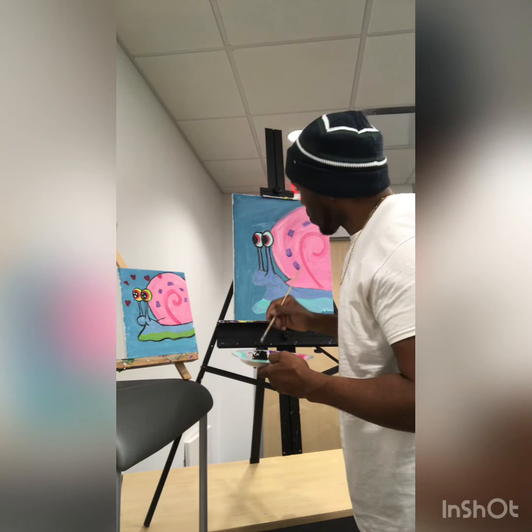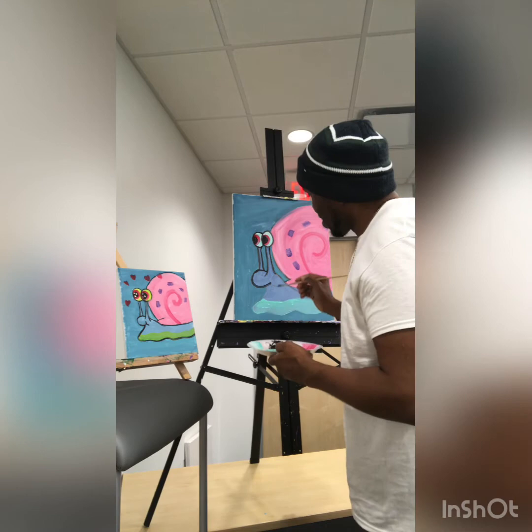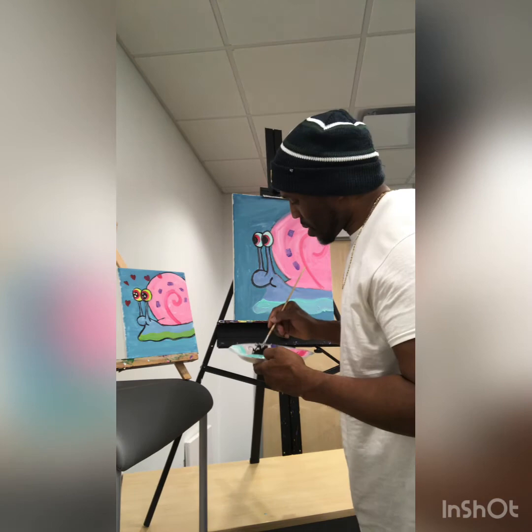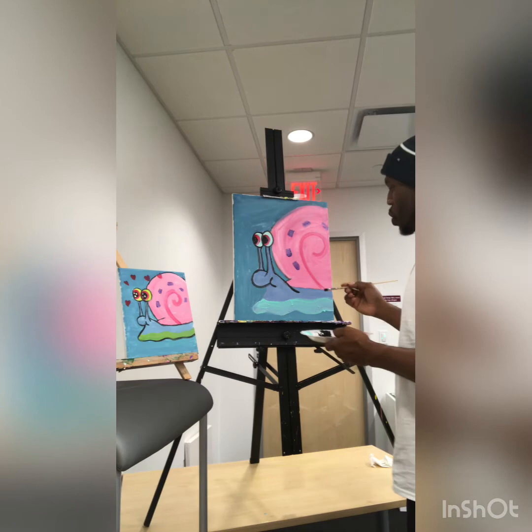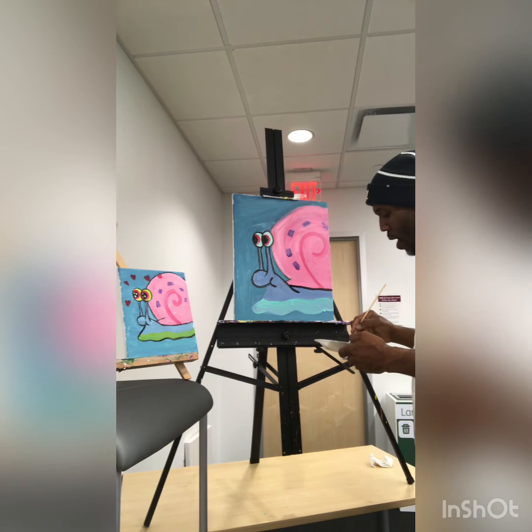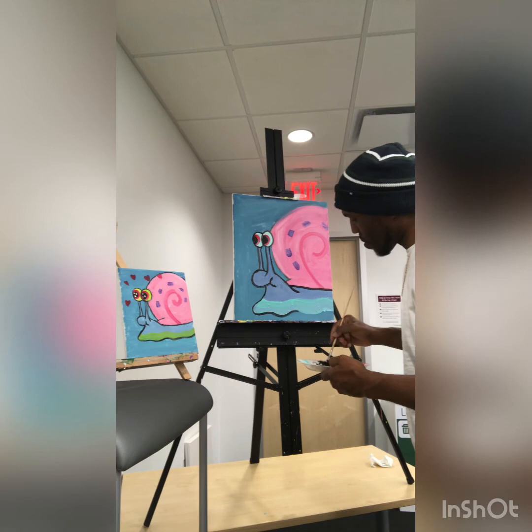Gonna do his face. All right, now we're gonna give him his little cheek, like he been eating nuts or something. It's like he's hiding nuts, like a squirrel in his jaw. Then we go down his back. Okay, straight line, bottom of the shell. All right. Go down the bottom of his mouth. All right, and then we do that wave. Give him the wave look.